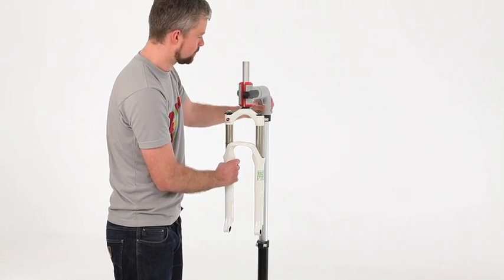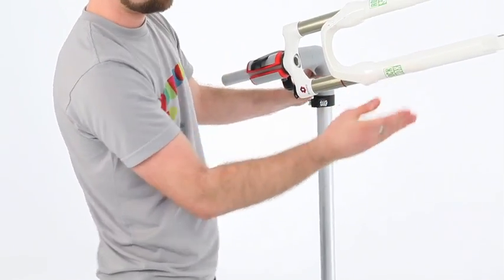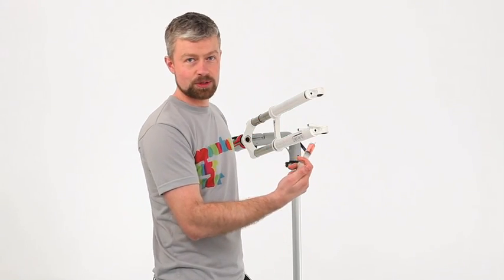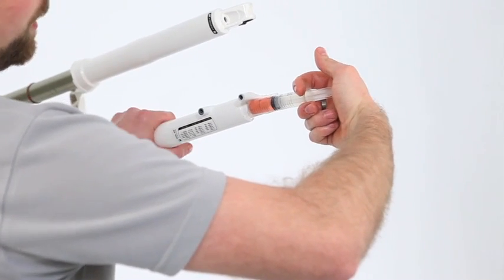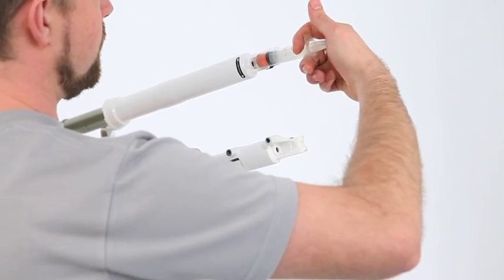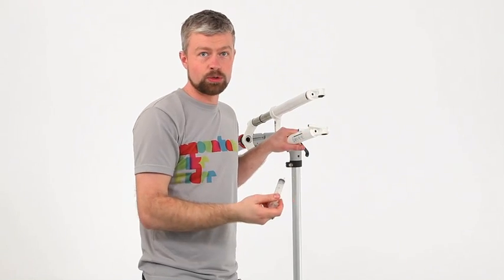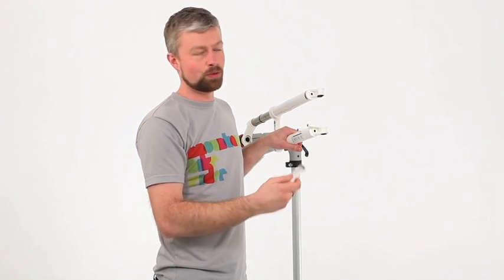What we need to do now is move the fork so it's just above horizontal, because we're going to add oil into the lower legs. With the fork set just above horizontal, we can add the oil into the lower legs. So this is the oil bath. In this particular fork, it's 5mm in each leg. If you check the SRAM website, you'll be able to find an oil chart which will show the exact values of oil for your fork.